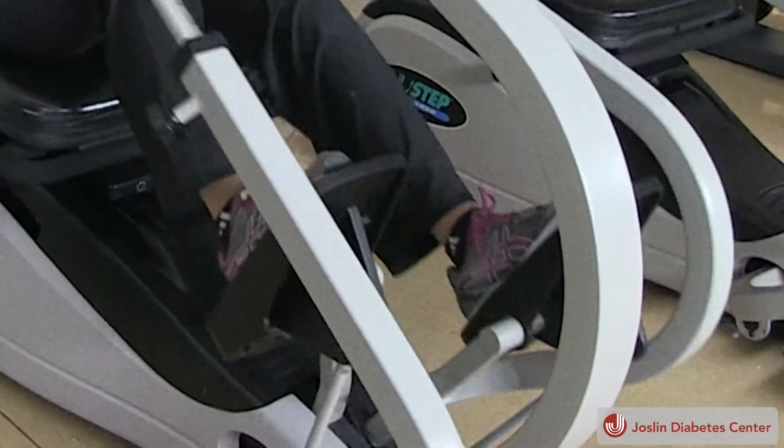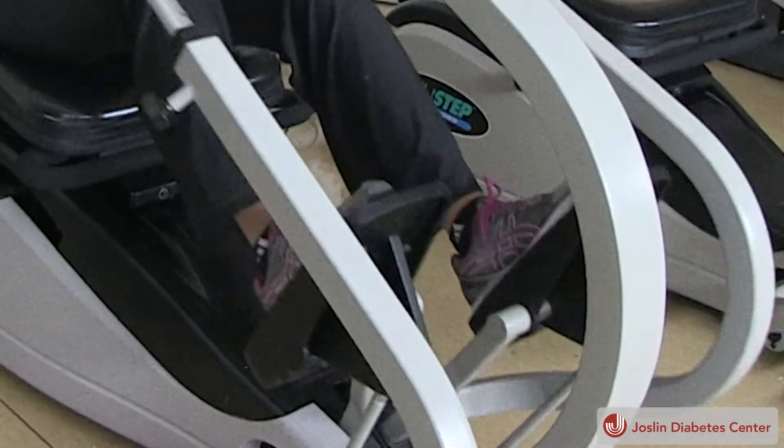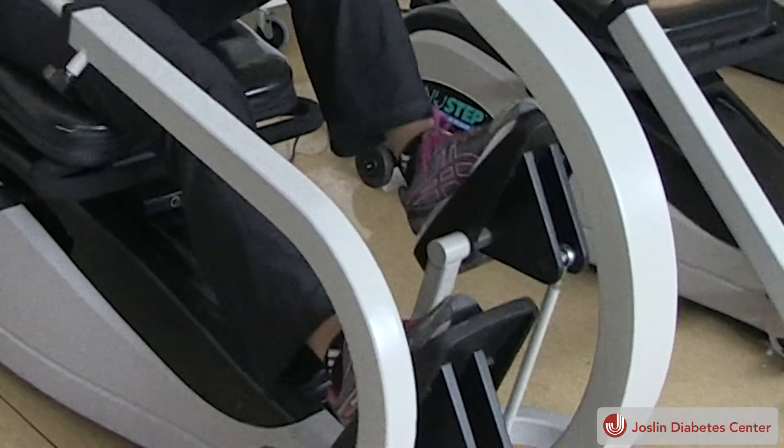But I always like to emphasize that exercise training affects so many tissues throughout the body. To make one pill that's going to mimic all the effects of exercise, I think, is very difficult to do. But there are possibilities to activate some of the proteins that we know are activated by exercise that could help in the treatment of diabetes or other metabolic diseases.